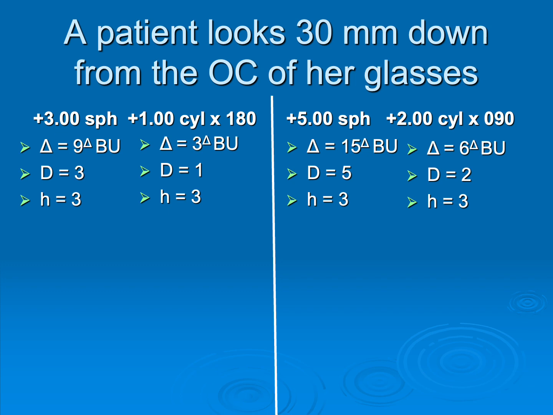Now, here's the thing about cylinder. I get to ignore anything that's not acting in the direction that she's looking. So if she's looking up or down, she's looking vertically. So only cylinder in that meridian of the eye moving counts. In other words, the right eye cylinder counts because it's plus one vertically. Remember, the axis is only a label. It is perpendicular to where the power is. The axis has no power whatsoever. So if I have an axis of 180, there's no power at 180, the power is entirely up and down at 90. So since she's looking down, she's going to get prism vertically. So I have to account for that. But on the other side, I have no power whatsoever vertically.